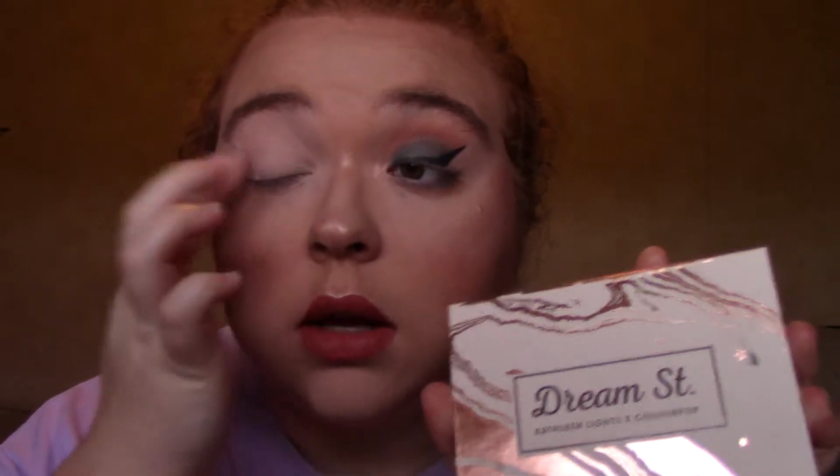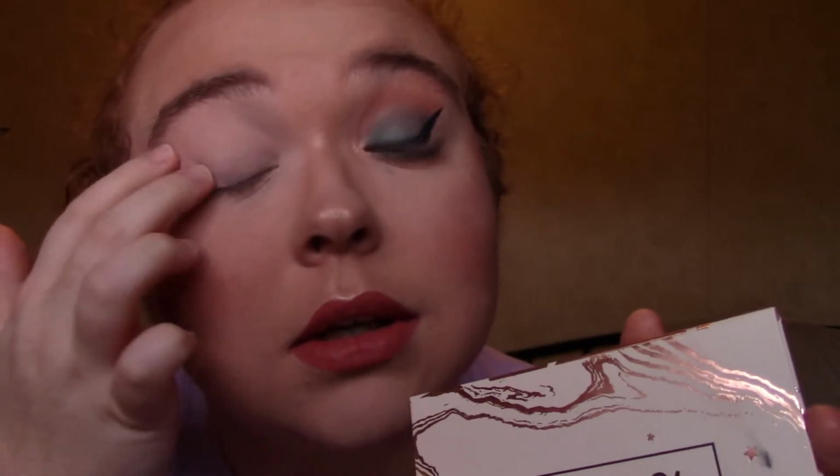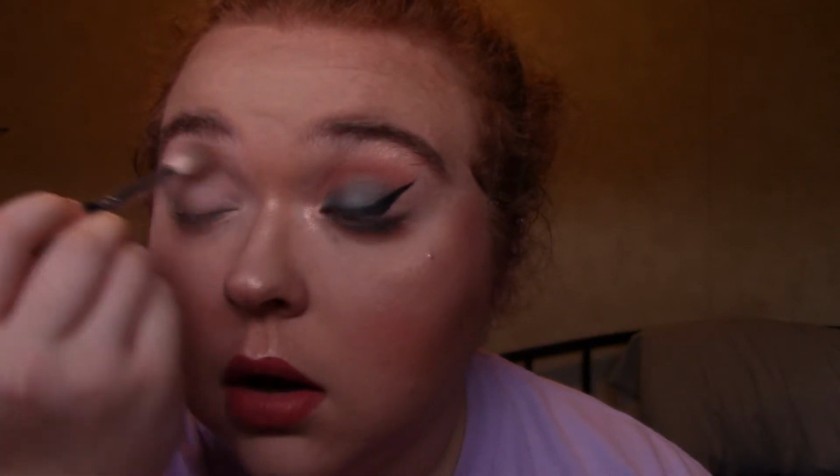And then for my floating eyeliner look, I went in with the Kathleenlights Dream Street palette, and it is kind of hard to open your eye with this on because then it kind of peels it off. So my first step is to go in with this peachy shade, and I blended this in my crease and up pretty high.